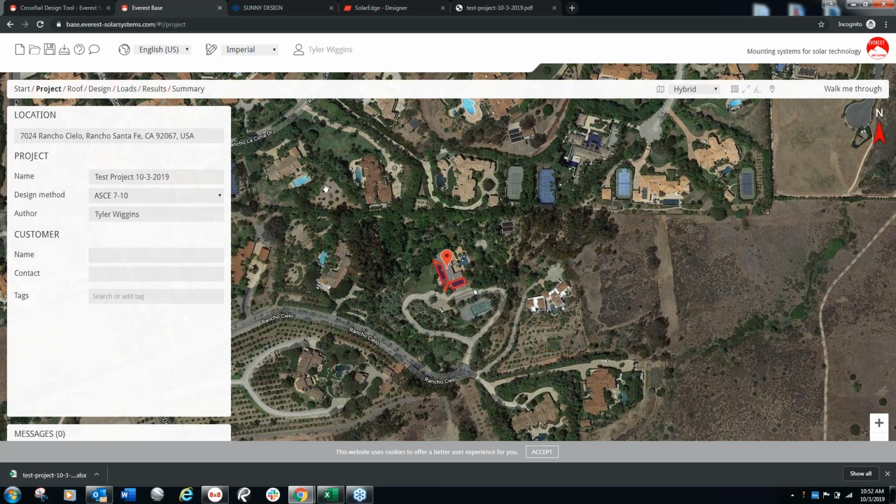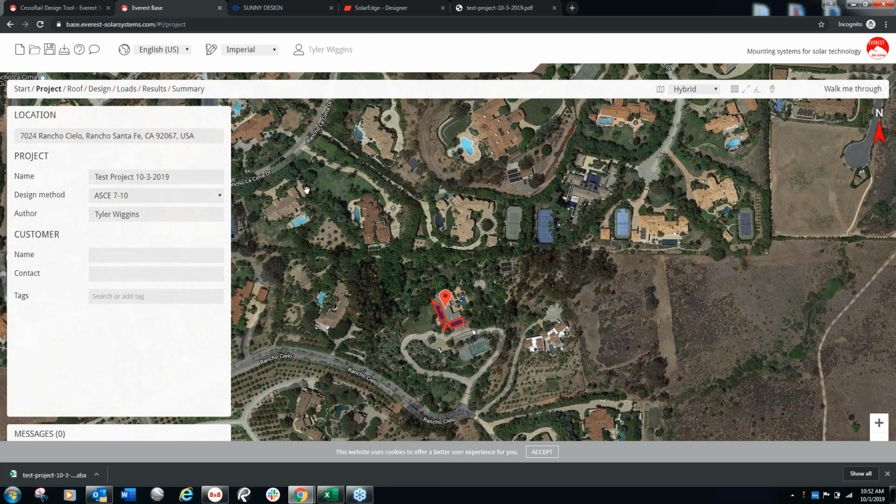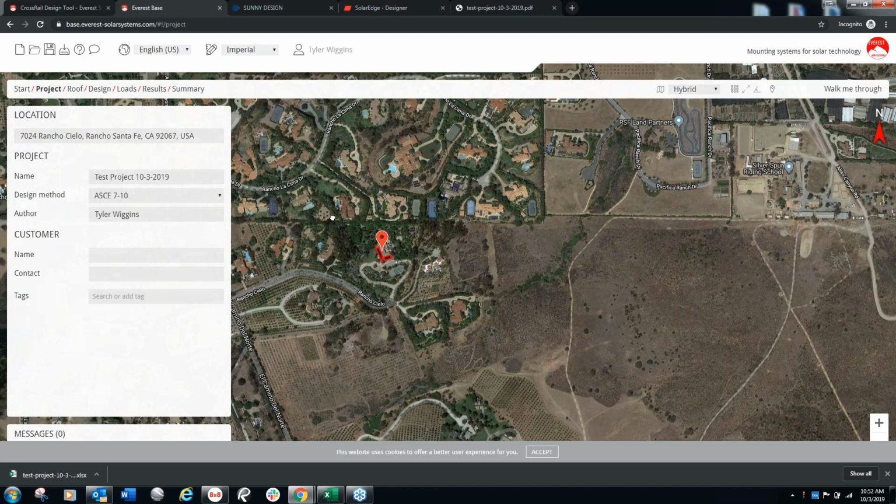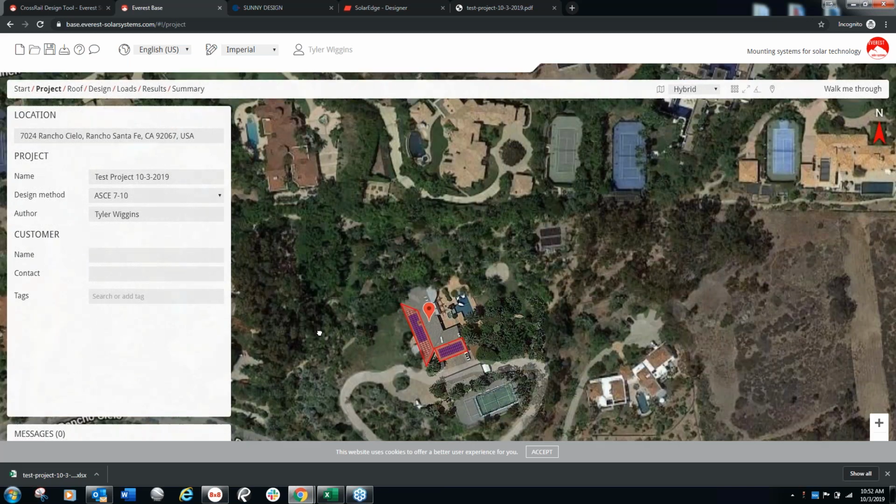Perfect. Yeah, that's a good point. You can. It's powered by Google Maps, so it behaves very similar to how Google Maps would. So like you said, if you put in just the city, it will bring you up to that city, and if you know the area where it is, you can zoom in and then draw over that area. So you do have that option. Thank you, Nick, for bringing that up.